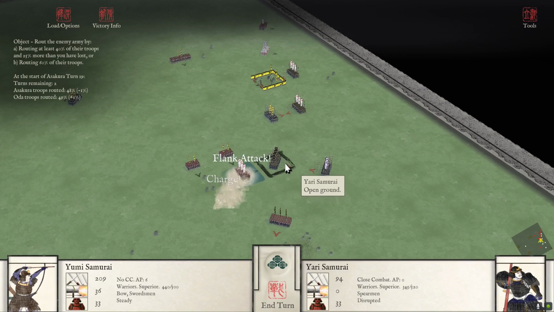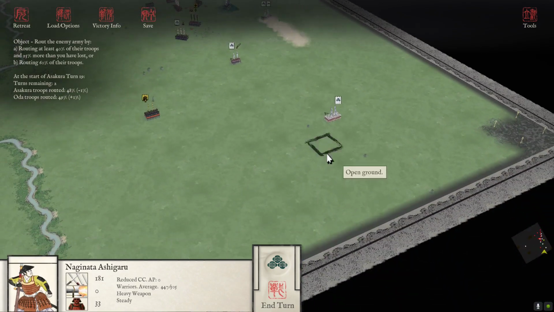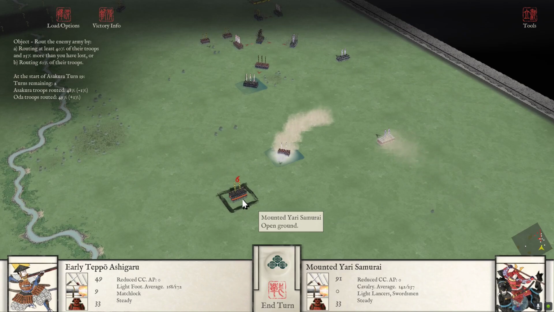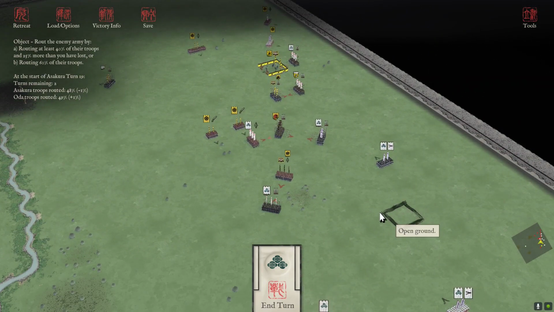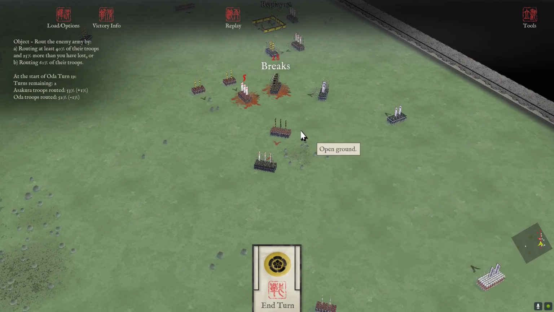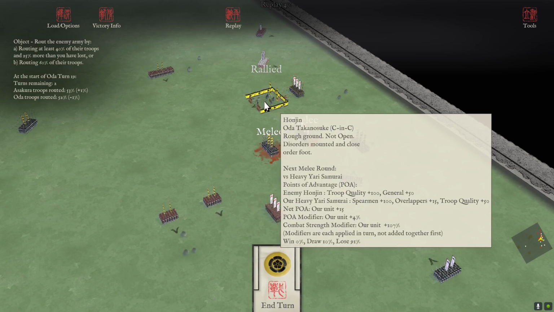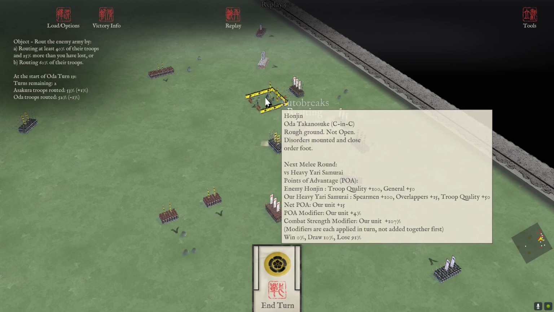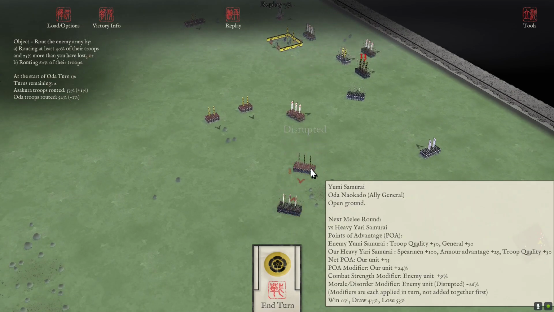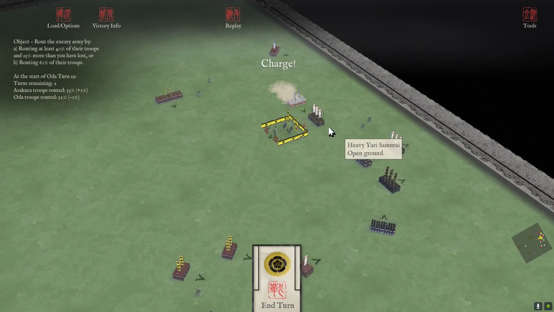Well, be that as it may. Right, cut back and start harassing again. Next turn, here's when things start to go bad for me, I think. Helps a little, but we're about to lose one of our core units here. We don't have an answer to those matchlock men either.